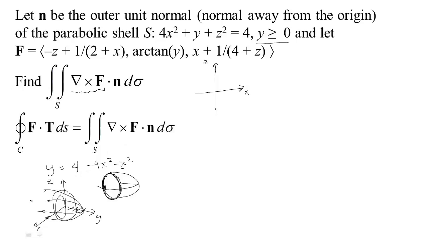To do the circulation integral we need to parametrize this ellipse. Here's the x-axis and the z-axis. I'm looking back from this side, so the positive x-axis is to my right and the positive z-axis is up. The ellipse occurs when y = 0, giving 4x² + z² = 4, or x² + z²/4 = 1. So the ellipse has major axis ±2 and minor axis ±1 from the center at the origin. We need to figure out which direction we're going around — clockwise or counterclockwise.